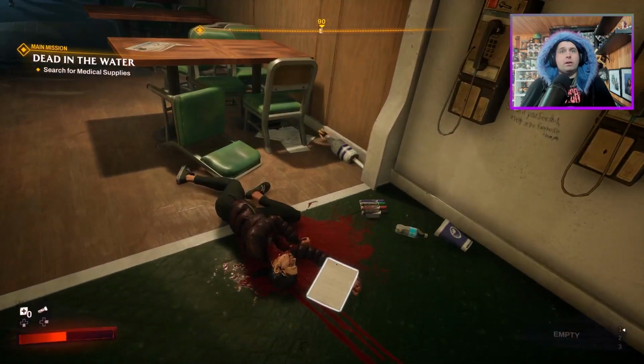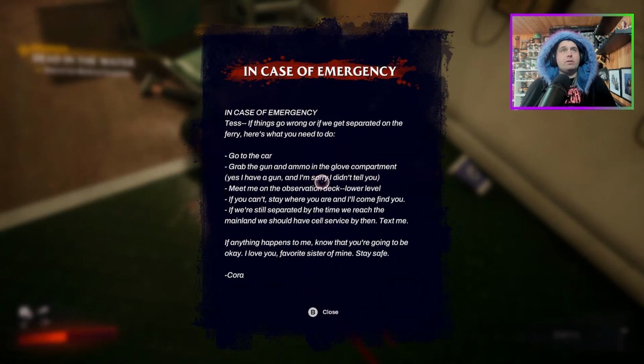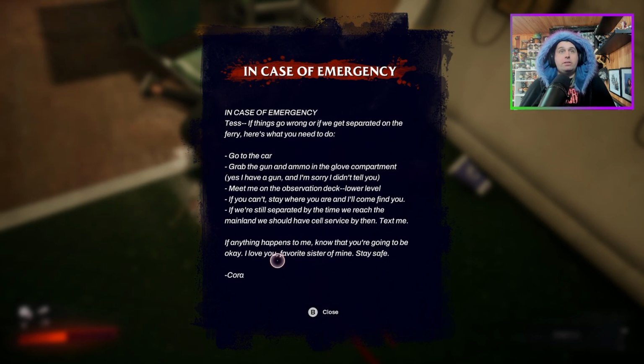Alright, so in case of emergency, if things go wrong or if we get separated on the ferry, here's what you need to do. Go to the car, grab the gun and ammo in the glove compartment. Yes, I have a gun. I'm sorry I didn't tell you. Meet me at the observation deck level. If you can't, stay where you are and I'll find you. If we're separated by the time we reach the mainland, we should have cell service by then. Text me. If anything happens to me, know that you are going to be okay. I love you, favorite sister of mine. Stay safe. Cora.